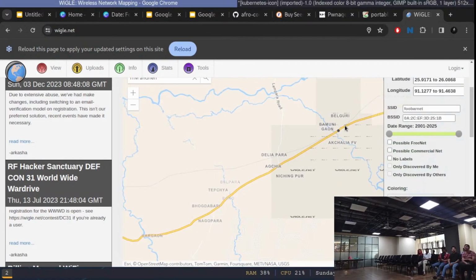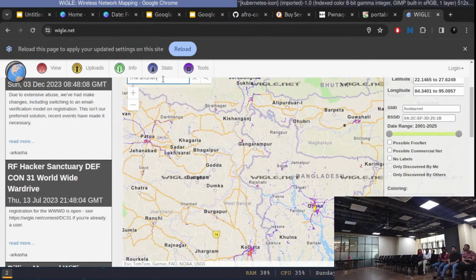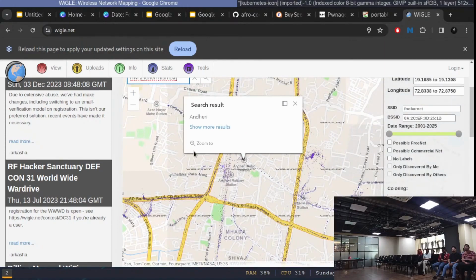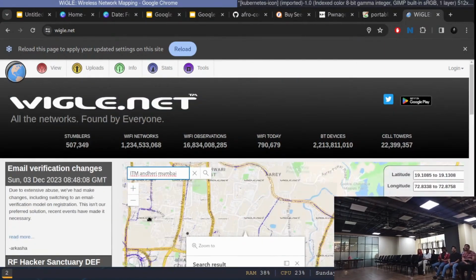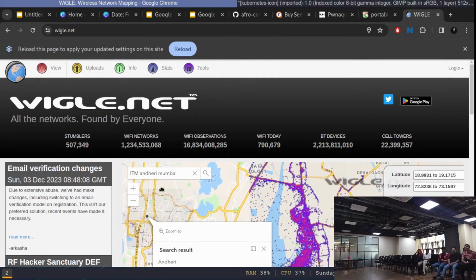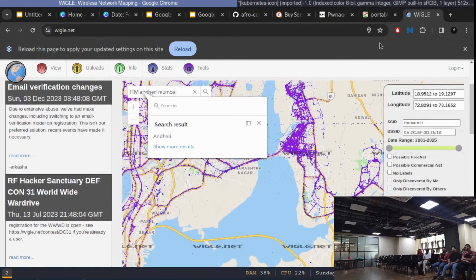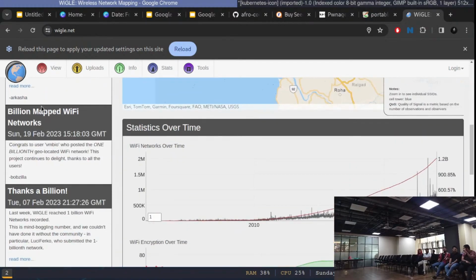Where did it take me? It took me to some... Is it this? Andheri. Okay. Yeah, it's okay. I mean, can't ask for a lot. Is there a way to make this website bigger? I think I'm zoomed in or zoomed out.